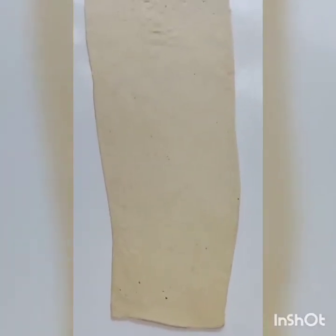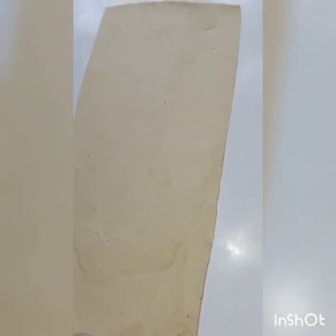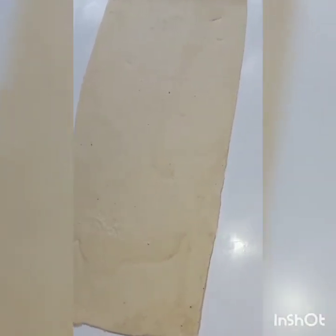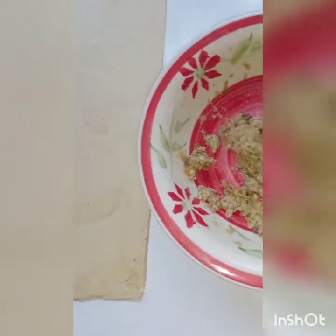Yes. So we have cut our dough into a rectangular shape. At least, if not very perfect, at least we got a rectangular shape like this. Then we move on with applying our fillings. Make sure your fillings are completely cool, because if they are hot, they will melt your dough. So let's start.